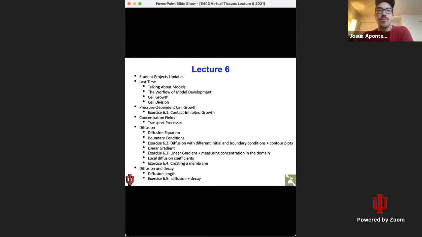Then we were gonna go over a little bit of what we talked about last time about how to conceptually think about models, how to break them apart into their basic components, and how to think about the interactions and the dynamics of these components. We'll talk about what a good workflow for model development would look like once you're able to break your model apart conceptually into its different components, how you can go from that conceptual model into a computational implementation and a simulation of the model.